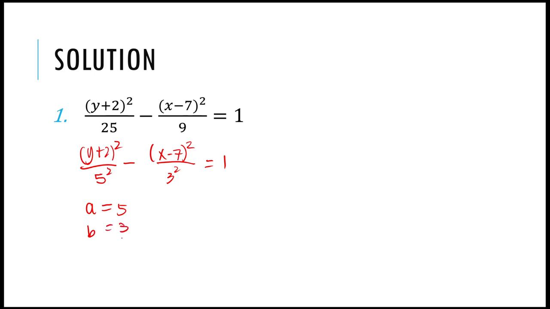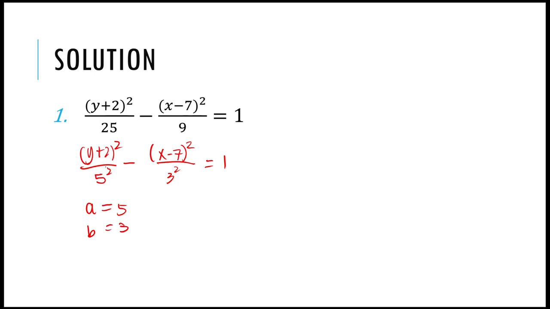Sa ellipse kasi, ang palatandaan po natin, kung nasan si A, which is A is laging mas malaki kay B, nandoon po si major axis. This is for ellipse. Okay, ang palatandaan natin is kung nasaan nakapailalim si A squared. Sa hyperbola po, hindi po. Okay? There is no specific relationship between A and B. Kasi si C na yung pinakamalaki. We all know that C is greater than A and C is greater than B. But there's no specific relation for A and B. So, ibig sabihin, pwede pong mas malaki si B kay A. Nagkataon lang dito sa ating example na mas malaki si A kay B. Okay?